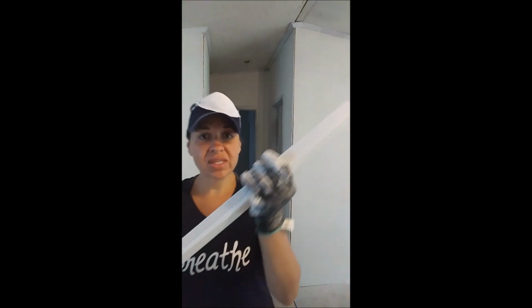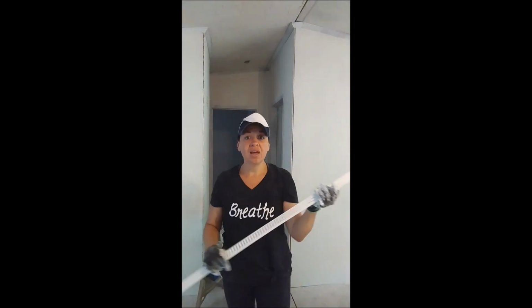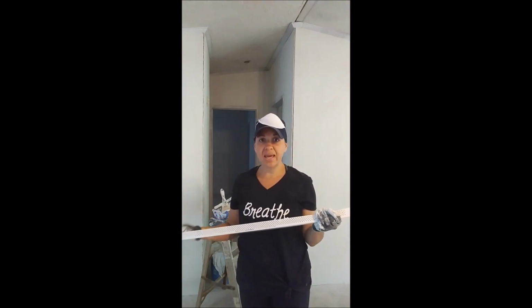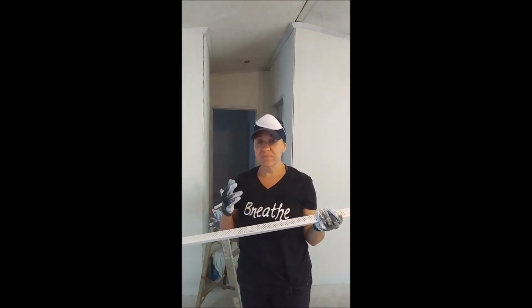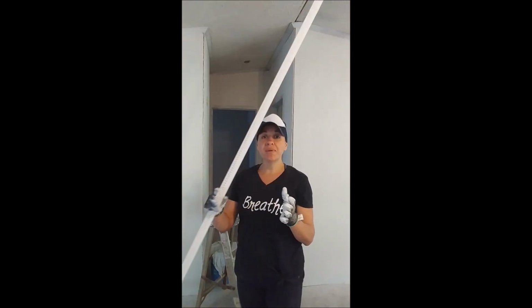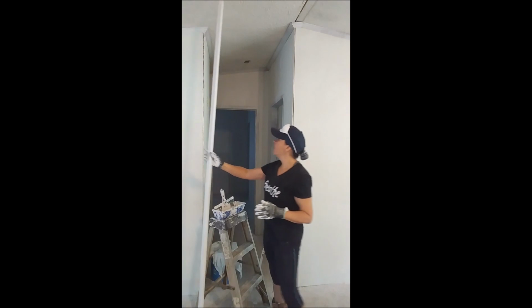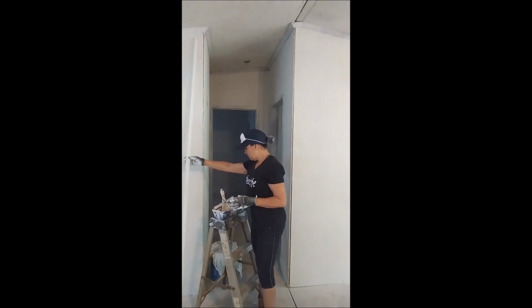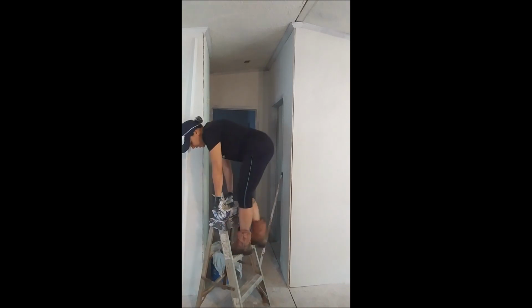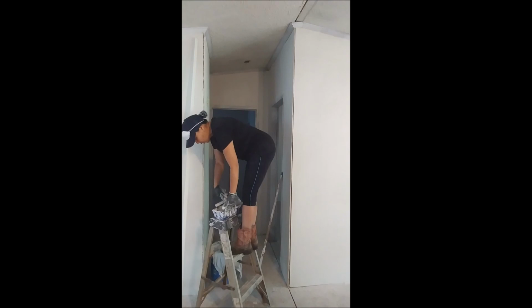And this I deal with the same way as I did the outside bead. I will take and measure and use a tin snip to cut through it. So this piece has already been measured and cut. So I'm just going to set it up here. And we're going to do this the same way that we did the inside bead.